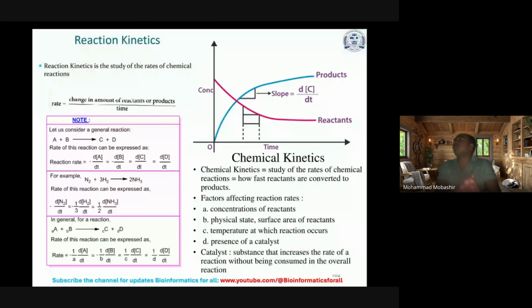all the concentrations of reactants and products at all the time points, it must always be equal to 10, or the amount of initial concentration of the reactant. If the initial concentration is 10, it must always be 10. If it is 100, it must always be 100 for all the reactants and products. So the amount of products and reactants must be equal to the initial amount of reactants. That's it. Now, what is rate of change?